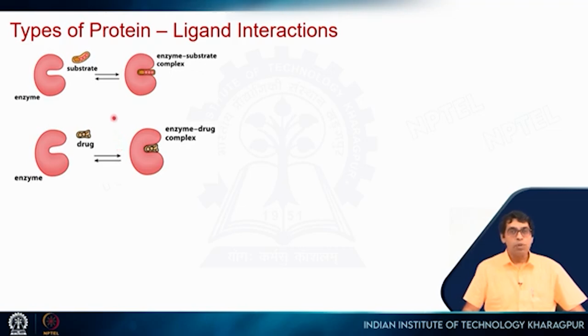When some enzymes do not perform their task properly, then it is required to inhibit those enzymes. So, drug molecules or most of the medicines that we take are some form of inhibitors. In this case, these are not substrates, but they look very similar to the substrate. So, these small molecules also bind enzymes and they inhibit the function of the enzymes. So, this is also another example of protein ligand interaction, and we will see one such example today.